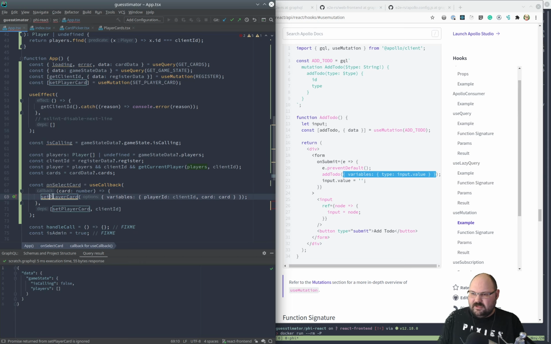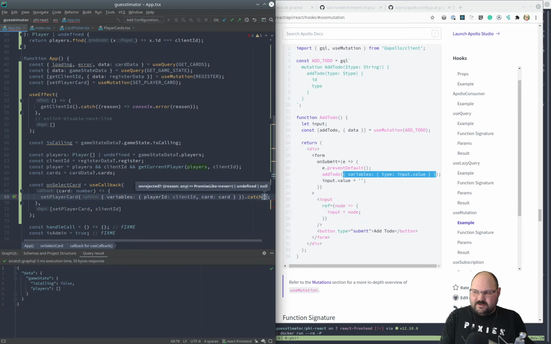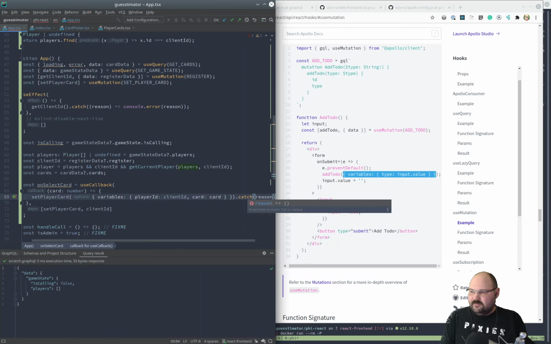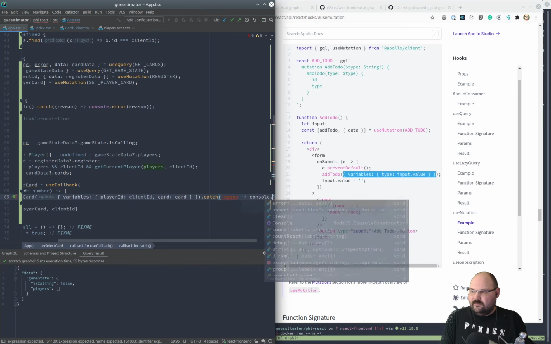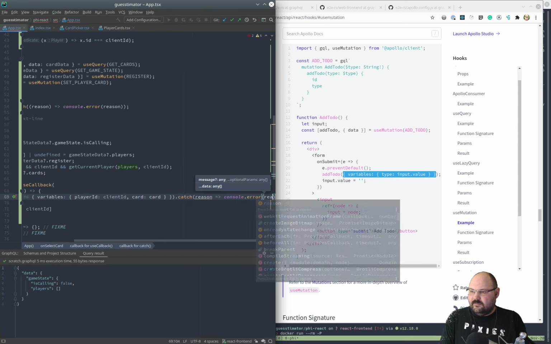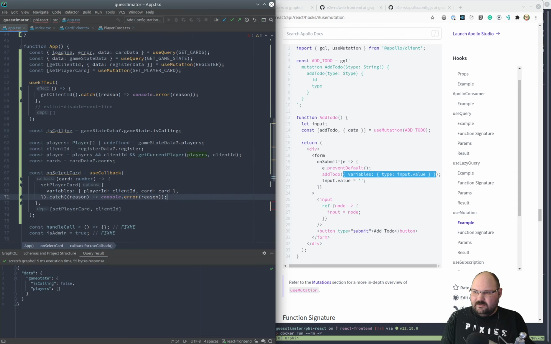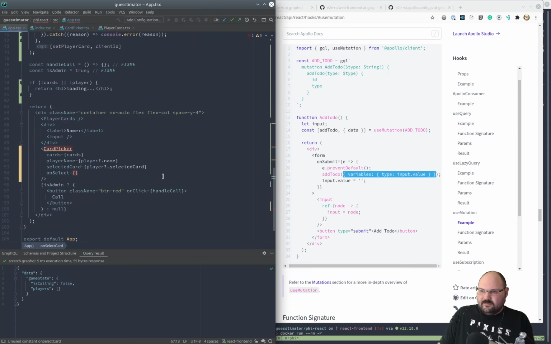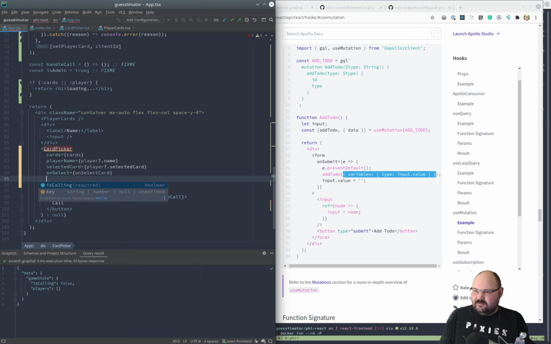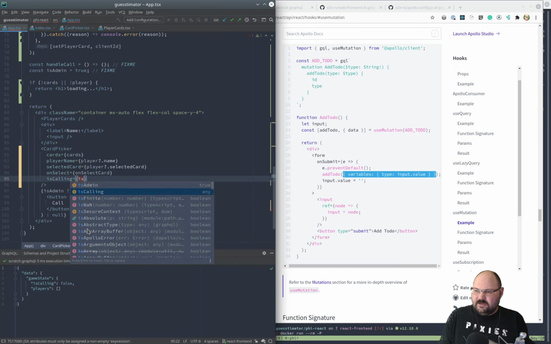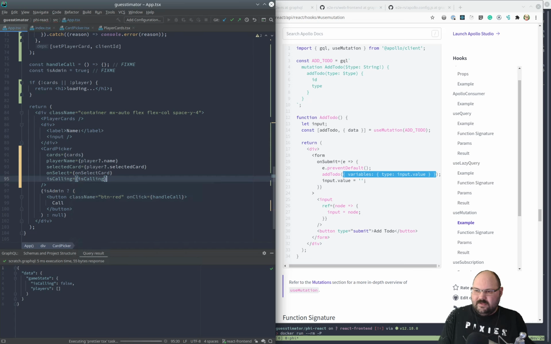So this is complaining because it wants me to do something with the promise to measure the outcome. So if it fails, I'm just going to log something out so that it doesn't just fail silently. Okay, so what else do we need? And then it's happy.